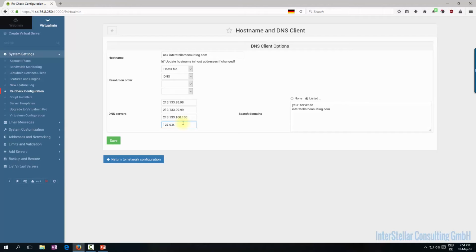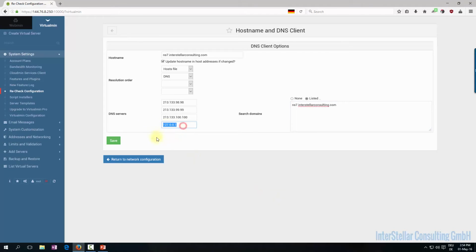Basically the underlying issue is that the Virtualmin server which you are running on needs to understand that it is a DNS server by itself.